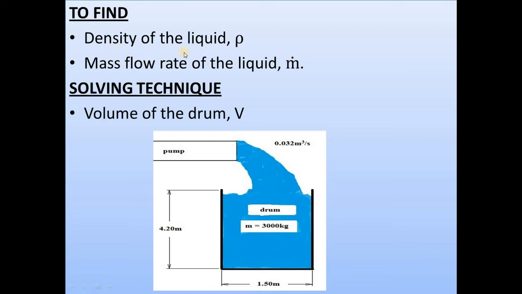In simple words, according to this question, we can't calculate the value of density of liquid by using pump parameters. We can calculate the value of density of liquid by using drum parameters. So friends, now you have understood why we are calculating the value of volume of the drum. Okay. So now we'll get into the calculation.